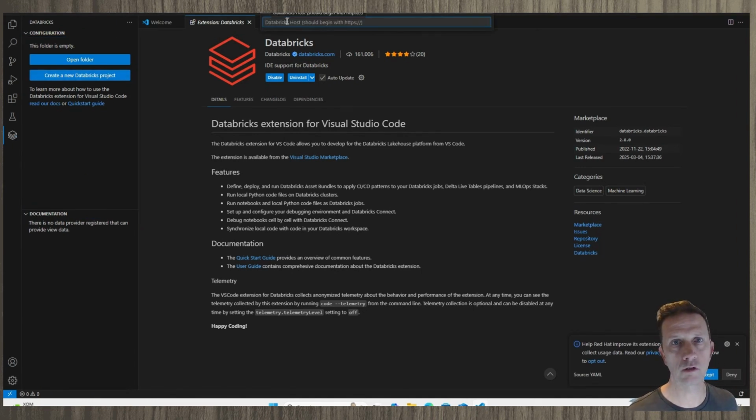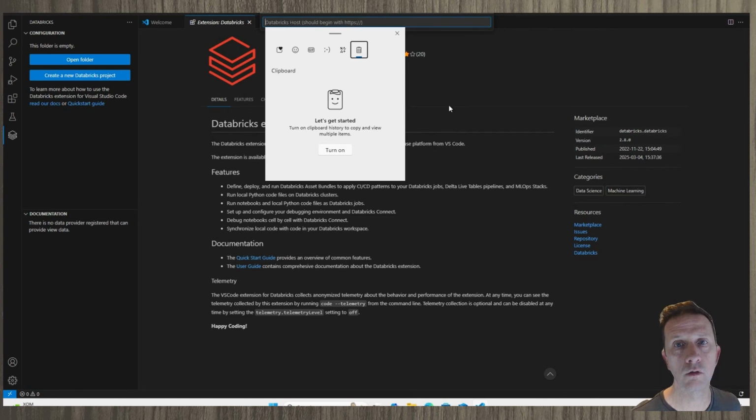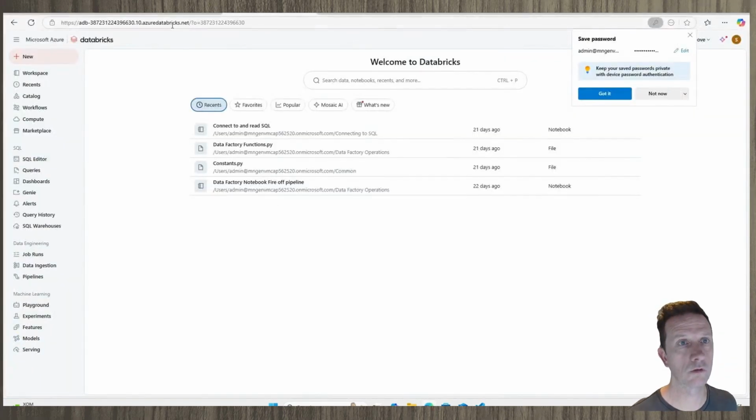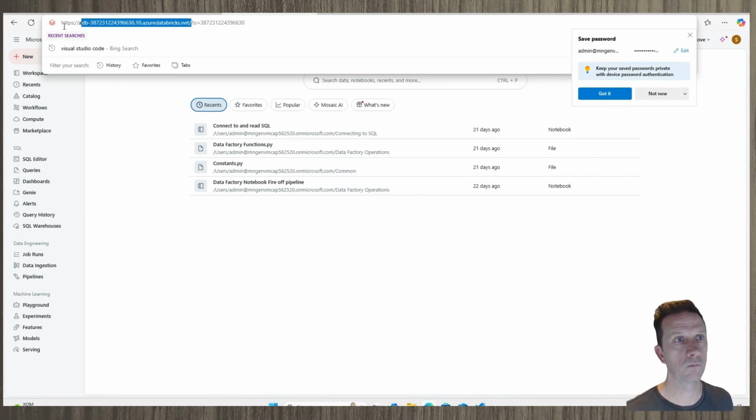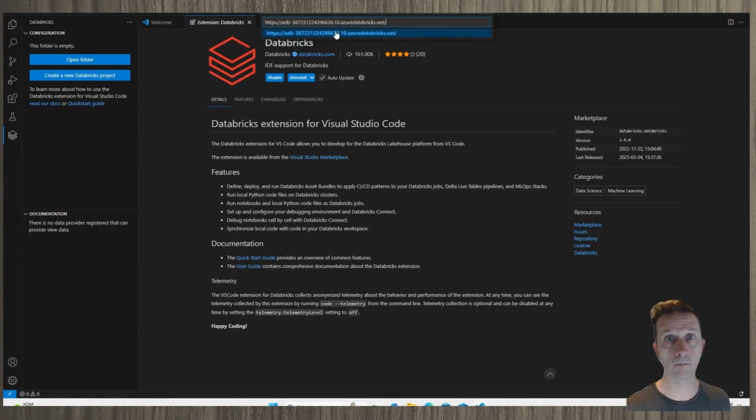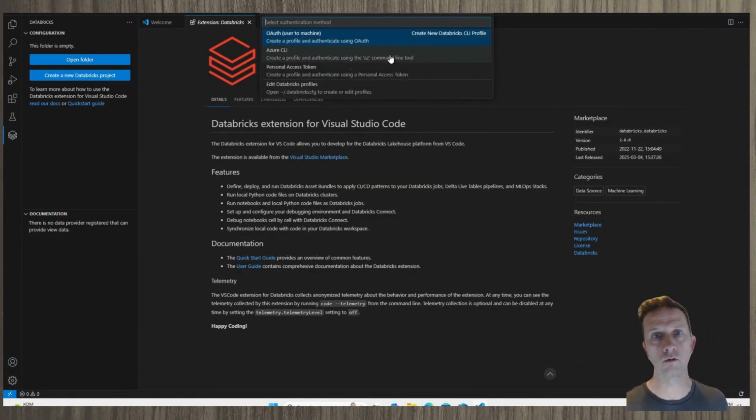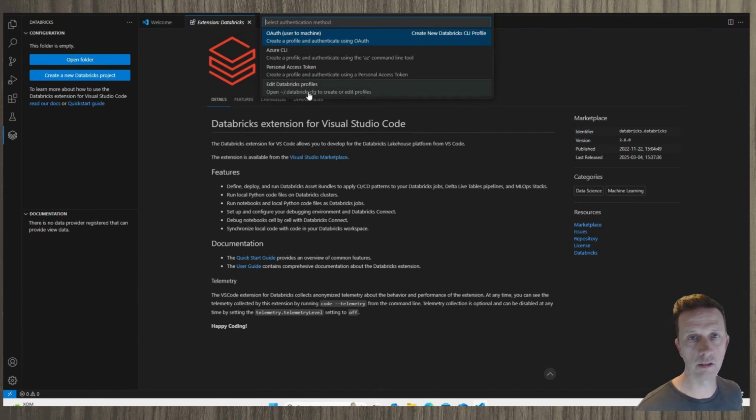When you create a project, it's going to ask for your host. We should have our host here. So take the host URL of your Databricks and paste it in there. Now, from your command line on your local machine, you can connect to multiple Databricks profiles, and they'll be listed in your Databricks config file, which you can see there, databricks.cfg.